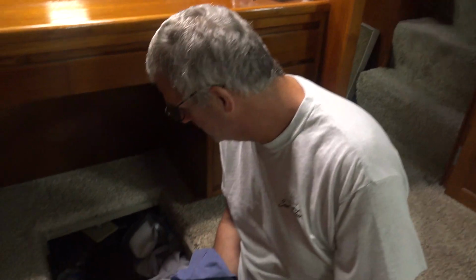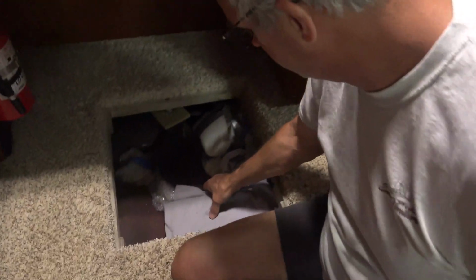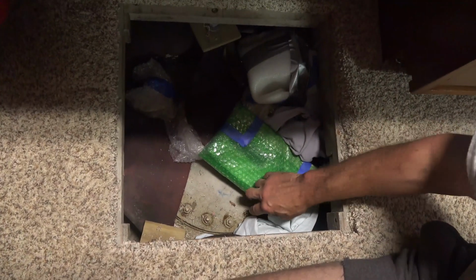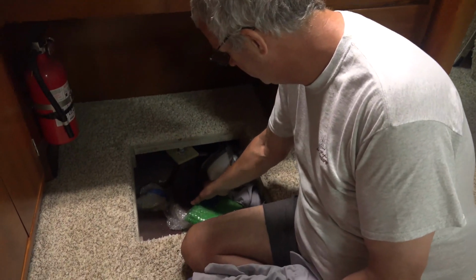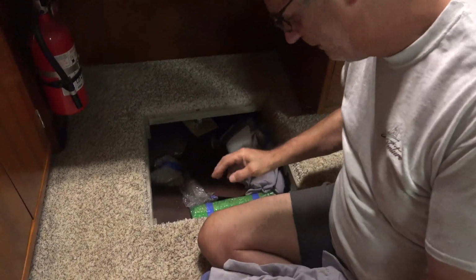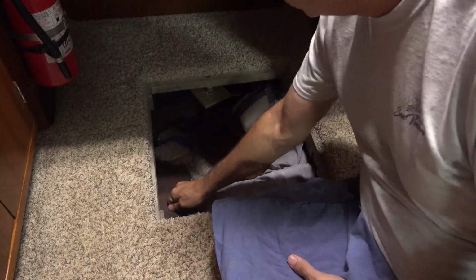All right, here's another one of the hatches on Sea Venture down here. We have a whole bunch of these, and I don't know whether you can really see underneath here. Let me pull out some of these. One of these, you can see the series of bolts here. What these hatches actually are, there's on these two fuel tanks two 24-inch hatches to access the interior of the fuel tanks, but we use them for some storage on top. We have all our zincs in here for Sea Venture, the spare zincs, the spare propeller for the tender, and then maybe most importantly our pair of spare propellers for Sea Venture herself.